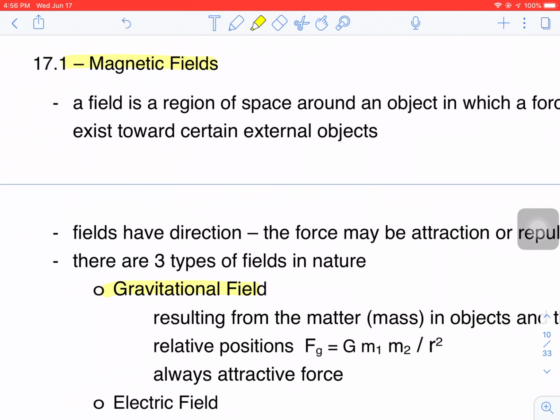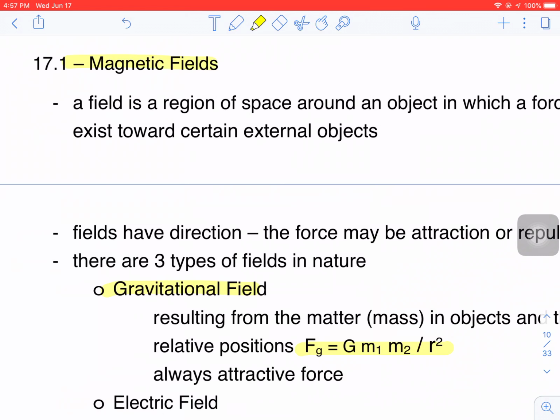So if I look at how we calculate gravitational force, we went through this earlier in chapter 5. The gravitational force is proportional to the magnitude of the masses that are attracting each other, inversely proportional to the separation distance squared, and there's a constant that makes this all work so that my force turns out to be in newtons. That's what big G is there for: to take those numbers in units of kilograms and meters and finally come up with an answer in newtons. We come up with big G, the universal gravitation constant.